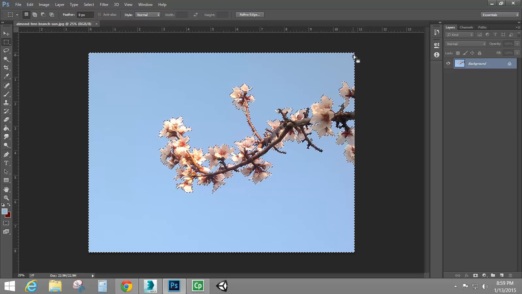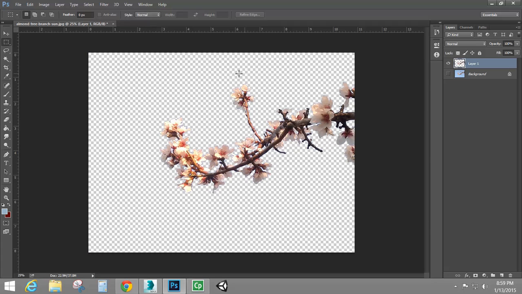And I've got a little piece of branch here that I don't want, so I'm just going to select that out of there. So I'm going to hit Control-Shift-I, which is going to select the invert. So it's going to invert my selection so I'm not selecting the blue. I'm going to hit Control-J, which is going to duplicate what is selected. So now if I turn this layer off, I see I've got this checker pattern in the background. This is Photoshop's way of letting you know that there's nothing here. It's transparent.